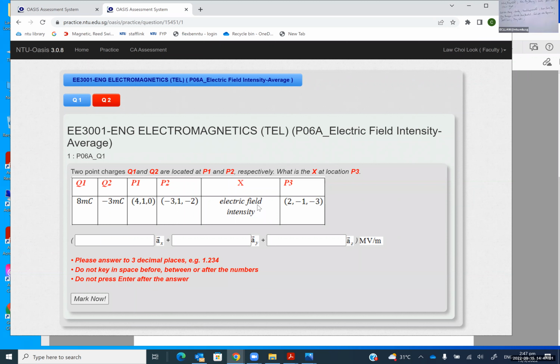So you expect your answer to be scalar part plus some unit vector part. That's why your answer here has the unit vectors, you see, ax, ay, az. Maybe that's the difference between strength and intensity. Anyway, that's my consolation. Just remember that. I've seen some question in the quiz just like that, asking you electric field intensity, is it vector or scalar?